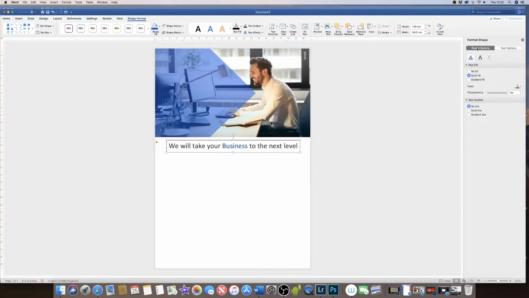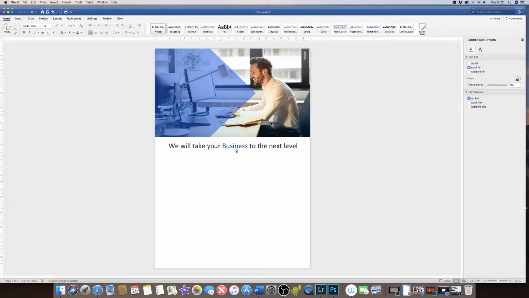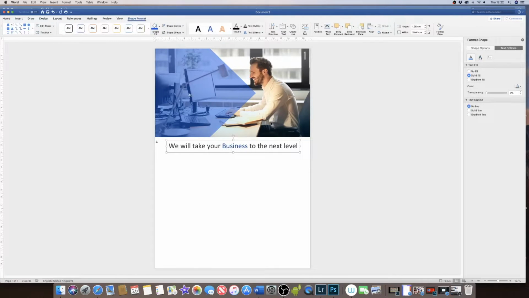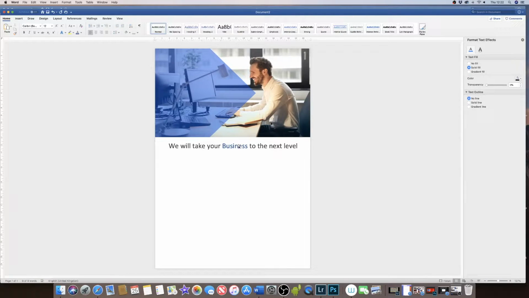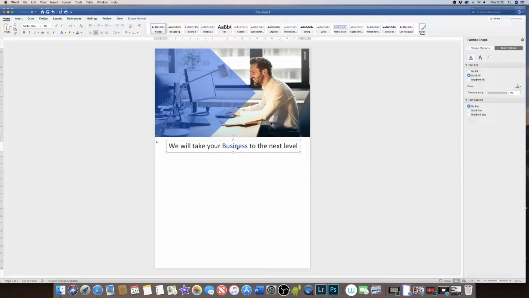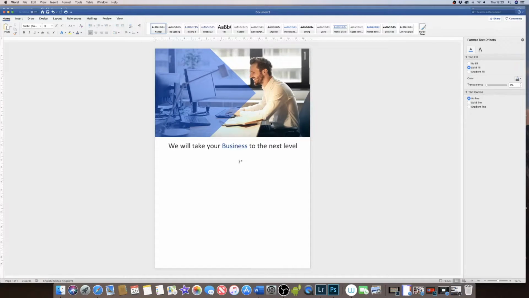I want to go to shape options here and click on the no line icon here, and when you click off that you'll see that your outline disappears. And I'm just going to move this slightly. You can use the arrow keys to move your text boxes if you're not quite happy with their position.